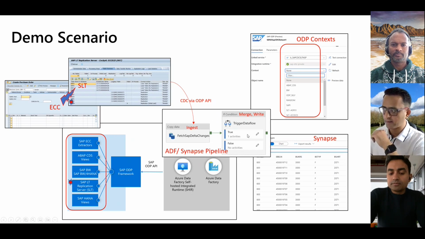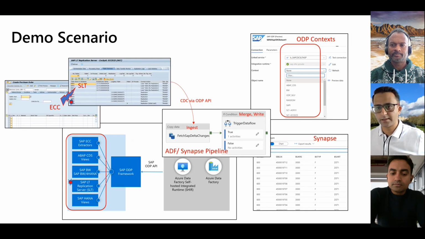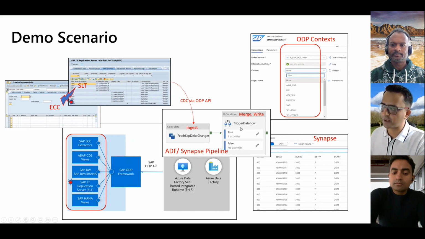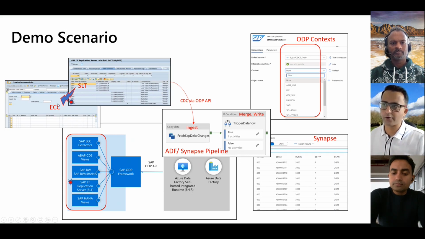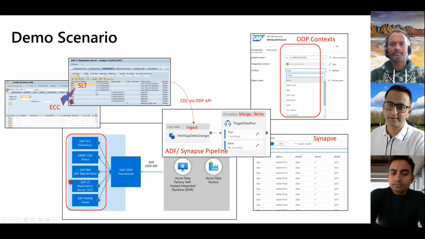For the pipeline, you can either set it to run periodically, or you can set a tumbling window trigger so that it's sort of near real time. It runs the first batch, and as soon as it's finished, it can create another run. The pipeline trigger can be created on the ADF side or Synapse side, whereas the actual physical table triggers are created by SLT.